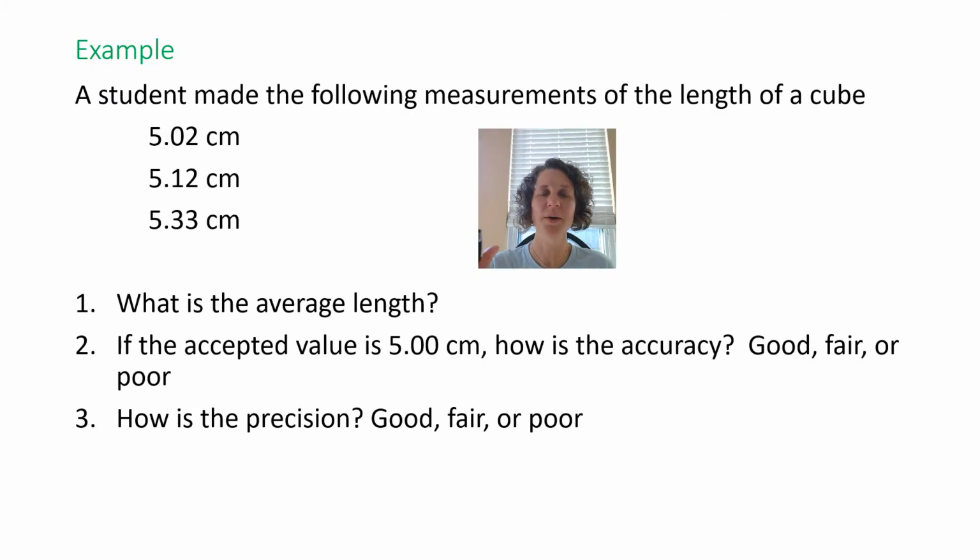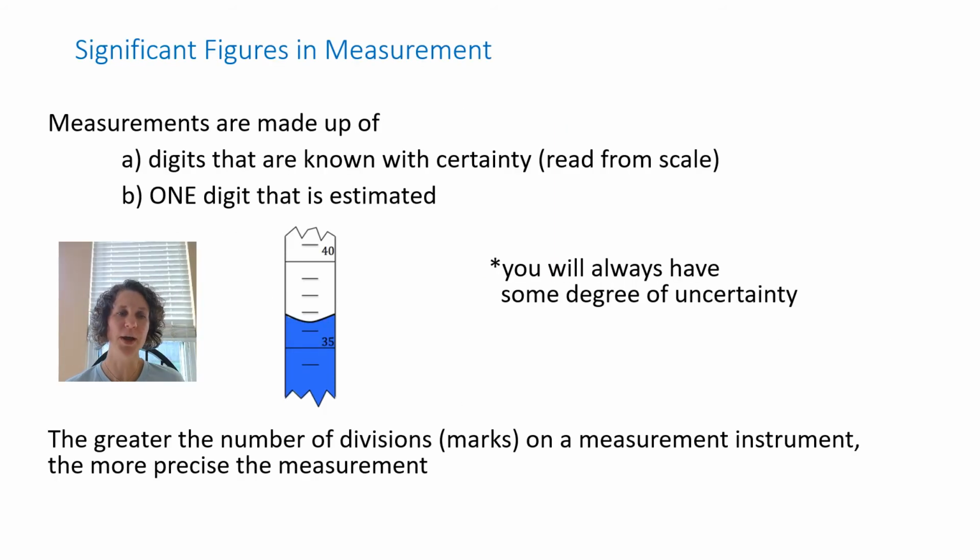All right, here's another example. This is a little more of a science type example. And so it involves some measurements and determining how good you're doing. So look through that one. Again, you don't need to write this one down. Just look through it and see what you think. Okay, now our next thing is significant figures. Significant figures cause some anxiety for some people, but it's going to be fine.